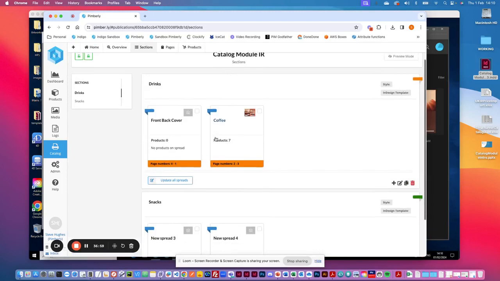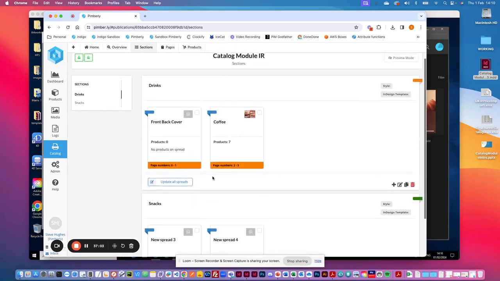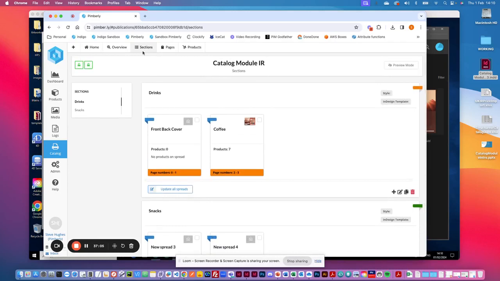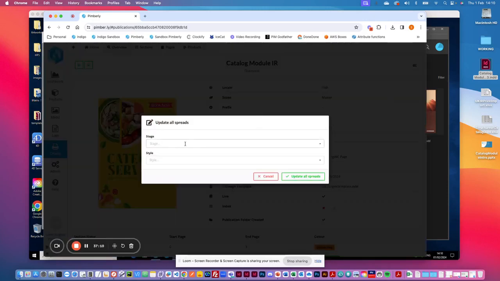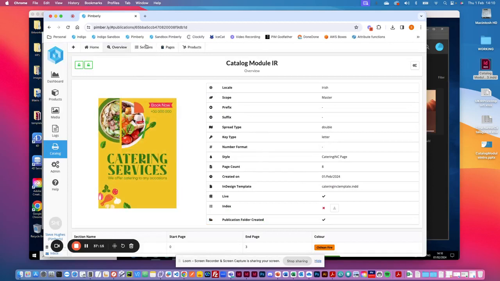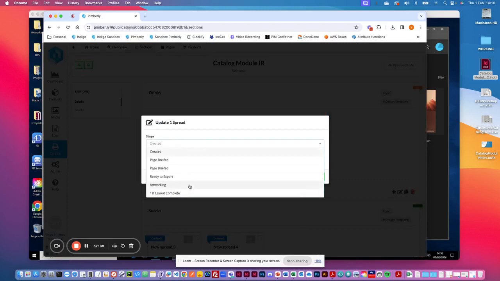When we duplicate, we blank the status back to 0 because we're not sure where you want your pages to be. You could do an update all spreads on this screen. So you could update all spreads and put them to a particular stage. Let's put them all to created. Now when we go into the section, you can see they're all set at created. Clearly created, as we found out earlier, is not a hot trigger at production stage. So we now need to do a price update on this document. So on this particular spread, we're going to say, let's do a price update.